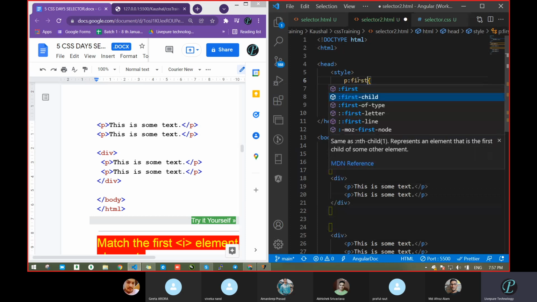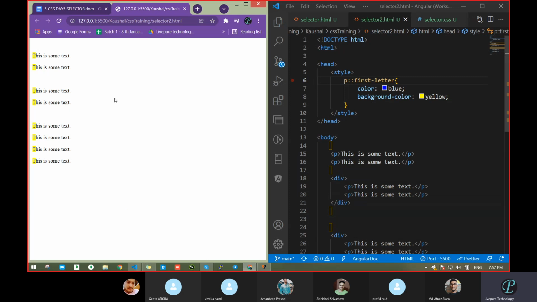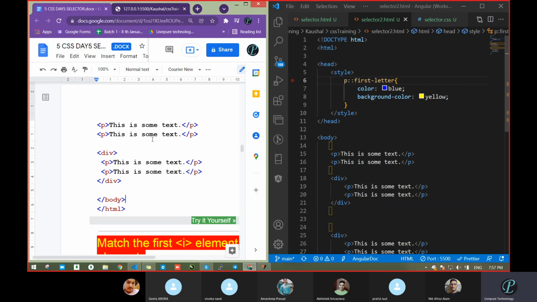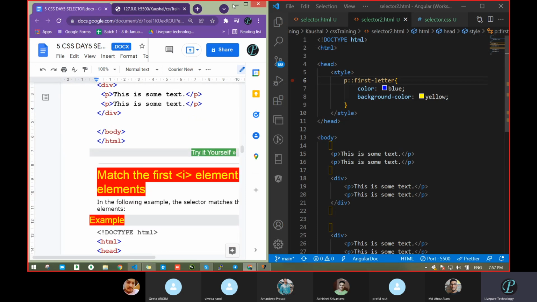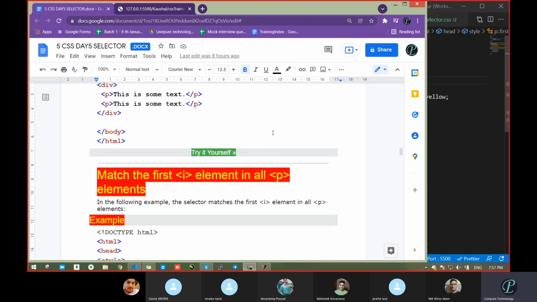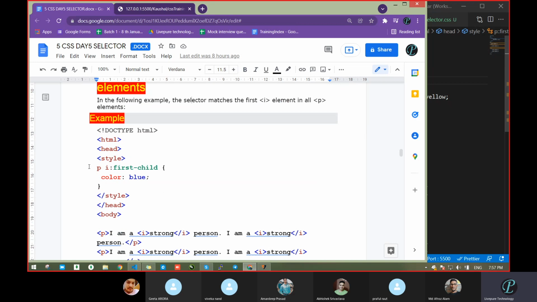As we had taken first letter, now see what it had done. It had taken the first letter of each element, with that color. So with the help of a pseudo class, we can make our UI attractive. Now the same thing: match the first I element in all P elements. He took the paragraph tag, then the I tag, and passed colon first child.